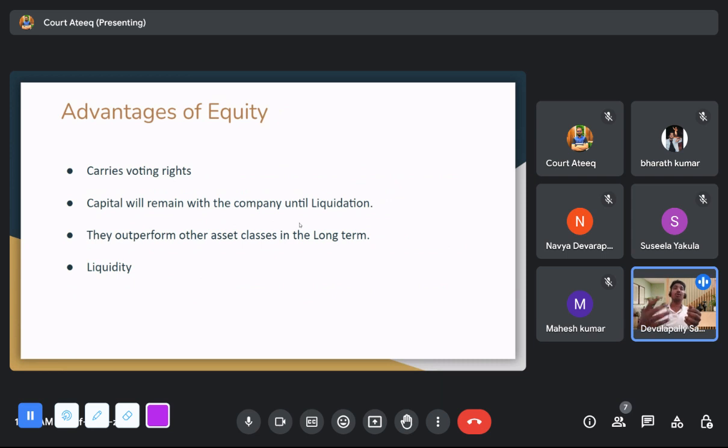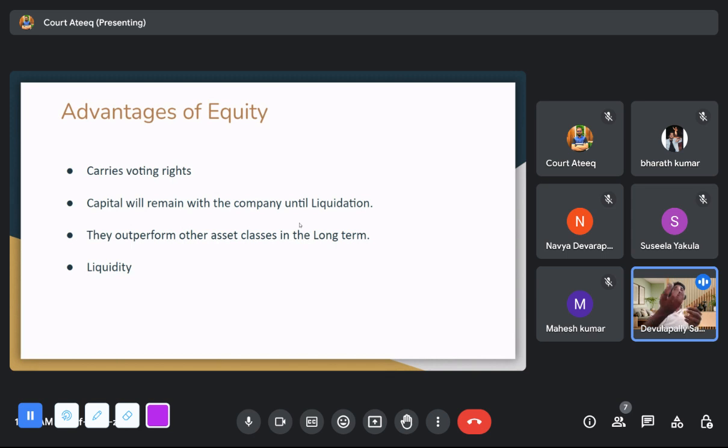We will only, because we are the owners of the company. But in case of a bondholder, the bondholder has a certain period, like in 10 years the company will give us back our principal amount. Let's take a bond of 100 rupees face value, and we buy at an interest rate of 8%, 10%. But after 10 years the company will return us 100 rupees, and after 10 years the interest rate might be low, like 5% only.